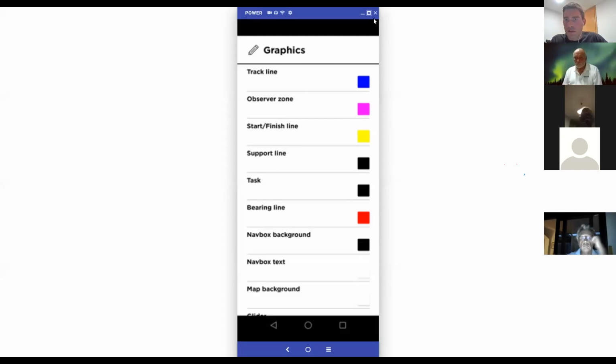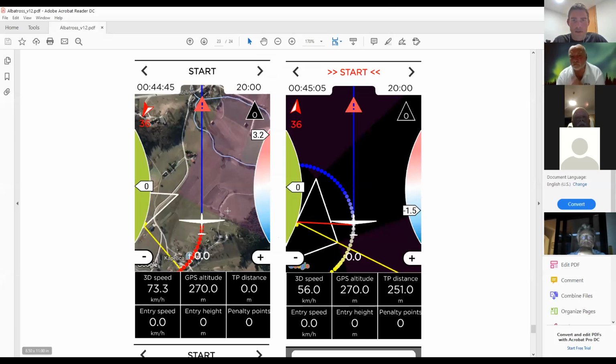Okay, at this moment I will ask you, Bernie, again for some assistance because I don't know what you are seeing. Let me try now to use this. Okay, can you see now the PDF file, Bernie? Yes or no? Yes, okay. And can you see now both PDF and the Albatross on the left side? Bernie? Please unmute microphone. I can't hear you.